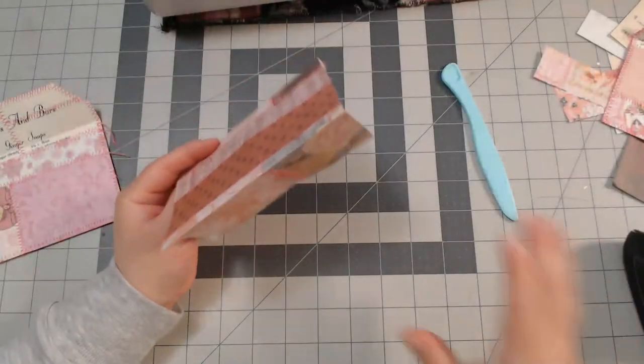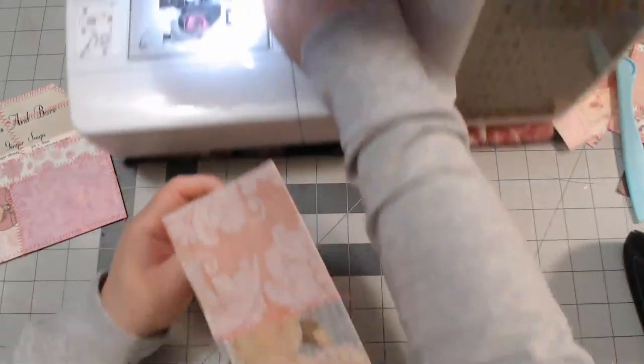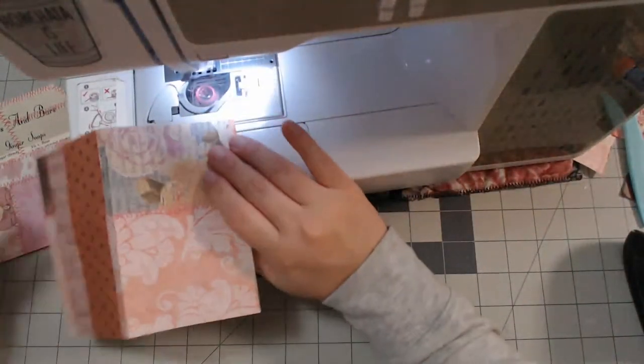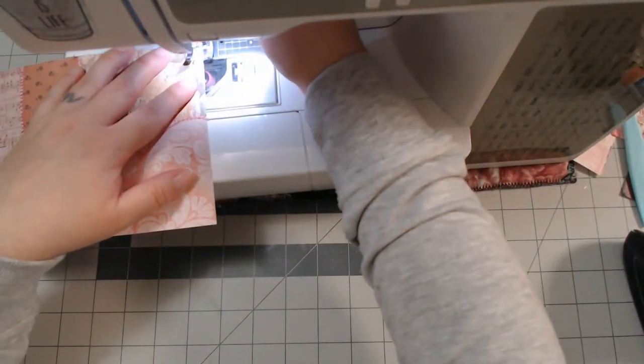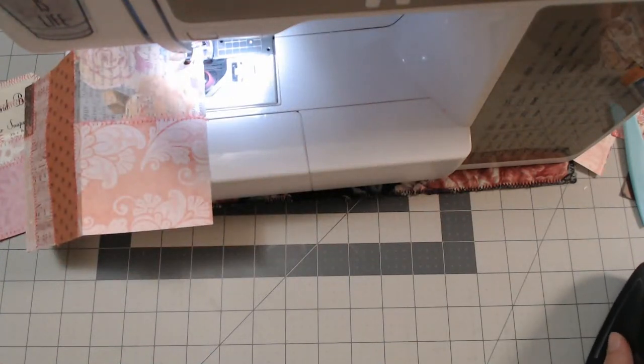So we got a little bit more sewing to do on it. First, I'm going to sew what is essentially the lip part of the envelope, just because I don't want it to be too frail right there. Plus, I didn't add glue.